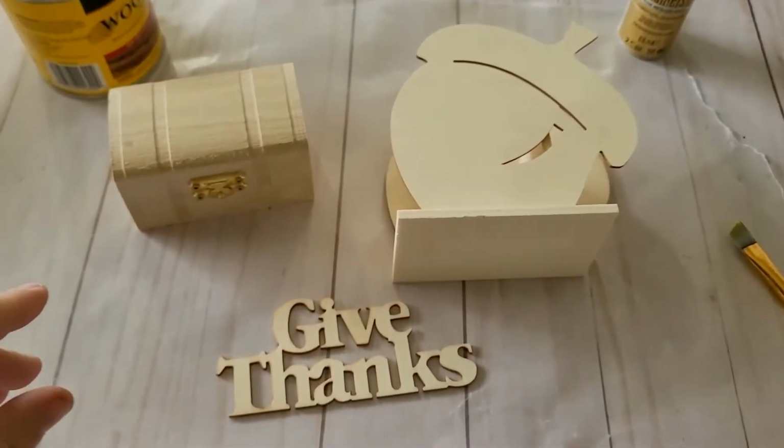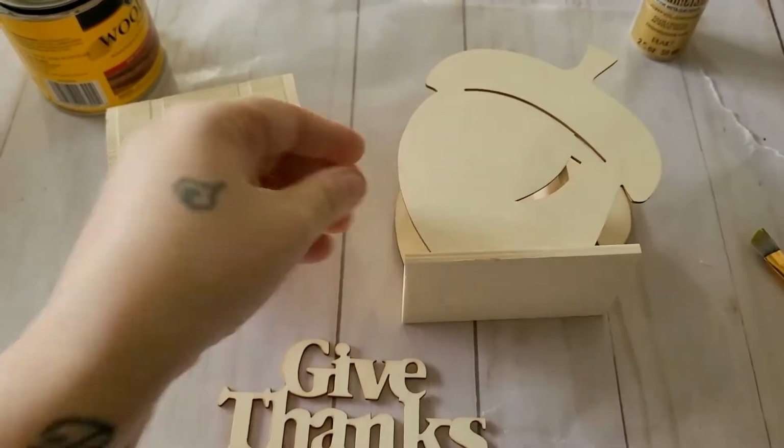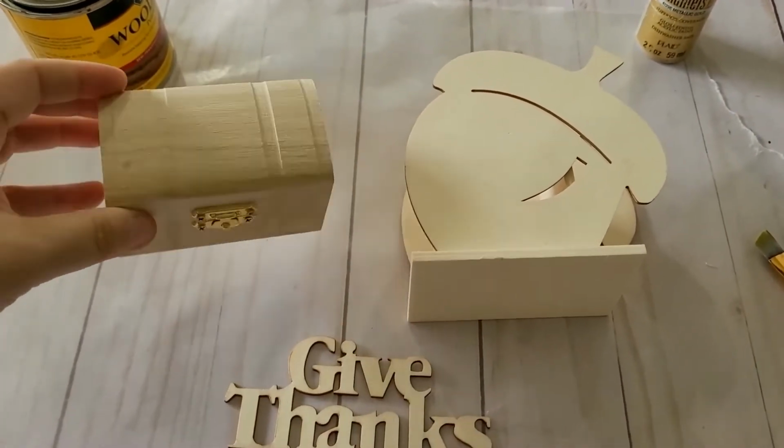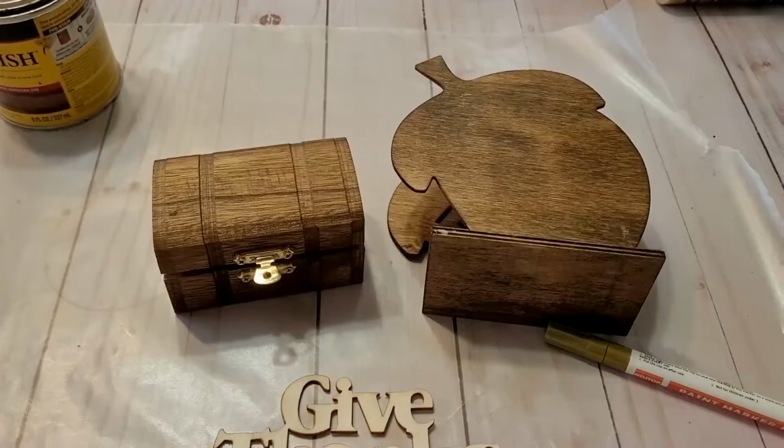So what I'm gonna do is go ahead and stain the acorn holder and the treasure box, and then I'll hop back on here and let you know what we're gonna do from there.